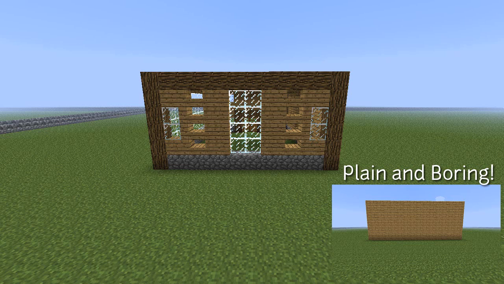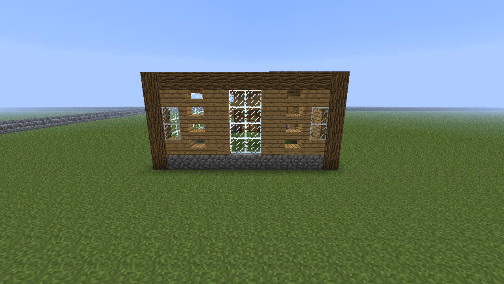You don't want someone to just walk by and say, okay, that person built a wood plank wall, so what? Anyone can do that in 5 seconds. You want them to walk by and say, oh wow, look at the different styles of windows they have there, or look at the different blocks that they're able to use. And that's really the path to making your buildings look a lot better.